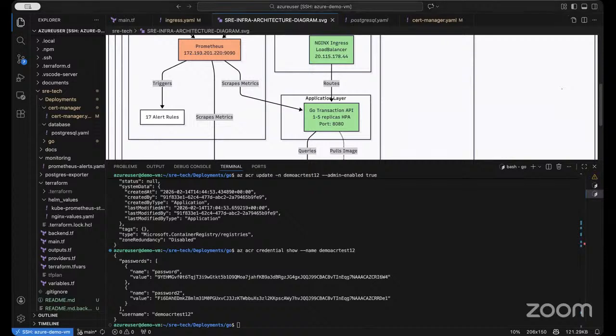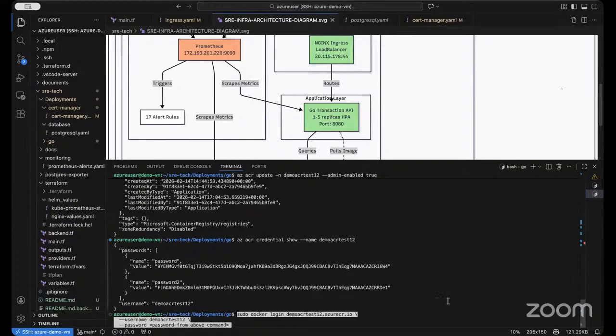So we have the docker login command which goes by this name, right? Now we need to give this password here. You can give any of these passwords, that's completely fine.